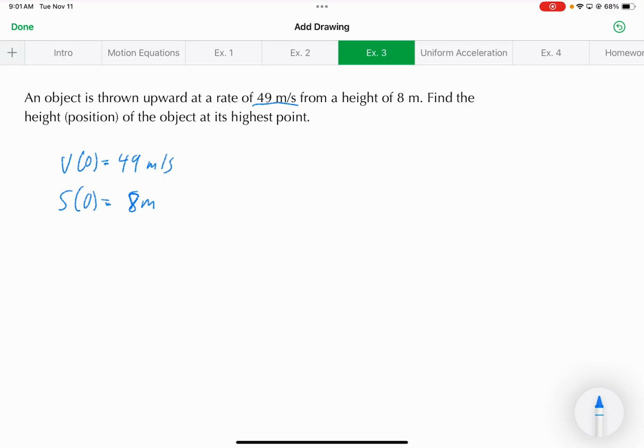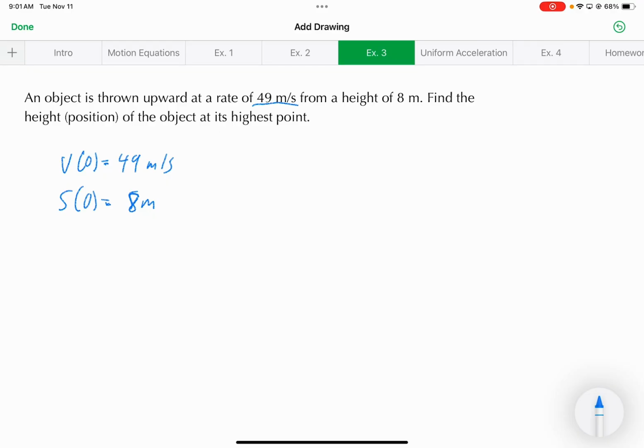How do we find the height at its highest point? Isn't it like 2A over B or something? It is, but we'll talk about that in a second. But what would I do? The derivative when it's equal to 0. So the derivative of position would be velocity. I need to set my velocity equal to 0, which makes sense because when it reaches its apex, the velocity at the tip is 0.